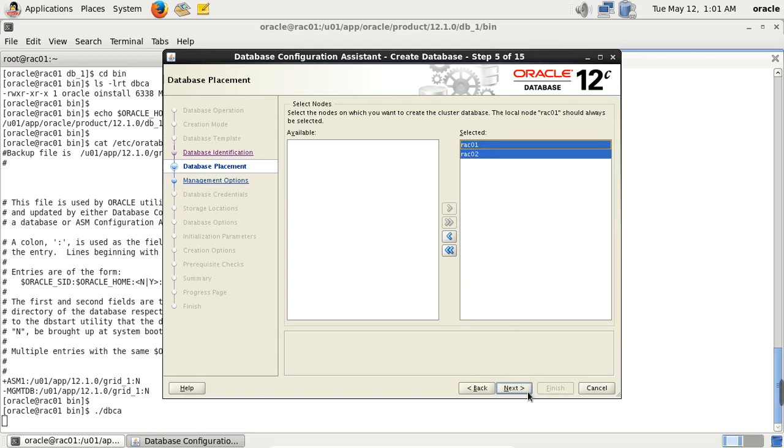Both the nodes we need to select. Click next.